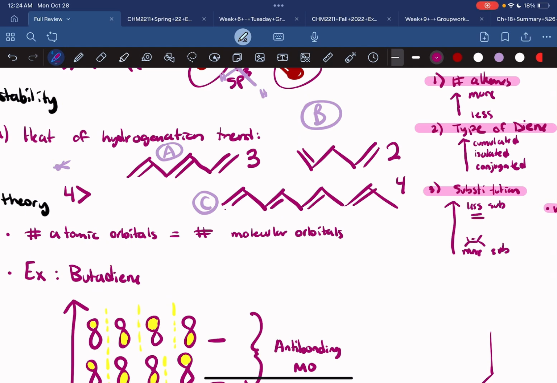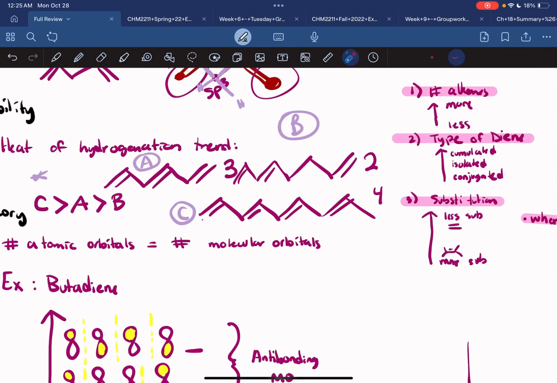Which one has more, compound A or compound B? In the case of this example, again, compound A has 3 alkene bonds, so it has more alkene bonds than compound B, so it will have a higher heat of hydrogenation. And then lastly, compound B. If you have a compound like this one, you'll compare both of these. Both have 3 alkene bonds, but which one's more stable, or which one will exhibit the least amount of heat of hydrogenation?